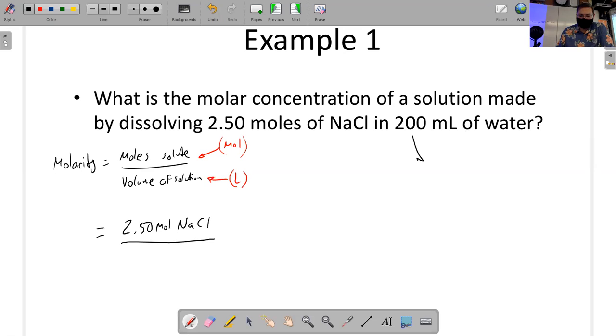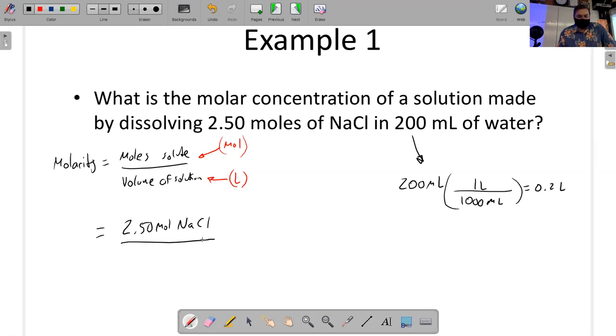This 200 milliliters is not the standard unit. We have to be in liters. It's very common that the measurement unit is milliliters because graduated cylinders are often marked in milliliters. You can convert from milliliters to liters since 1,000 milliliters is a liter. So that's 0.200 liters. I guess this only really has one significant figure, the way that it's written, 200 milliliters. That's fine to only have one significant figure.